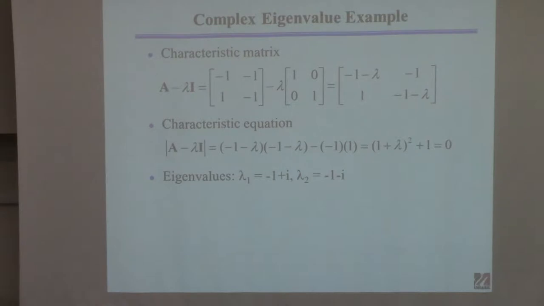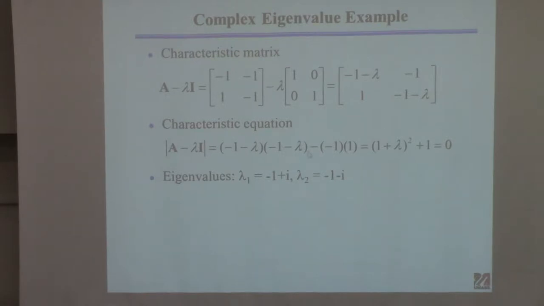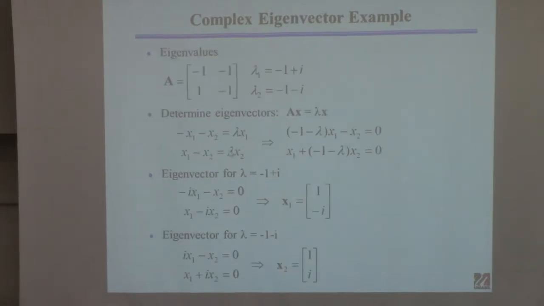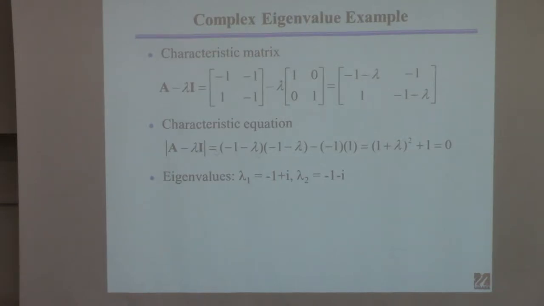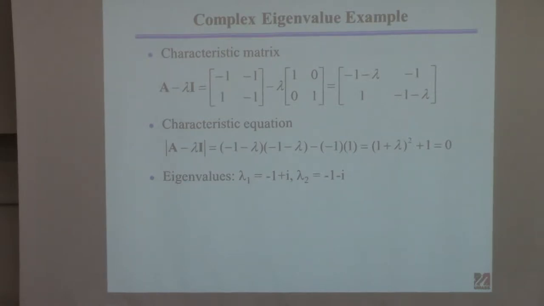Take the determinant of this 2x2 matrix — that's this element times that minus that one times that one. You pull a minus sign out of this term and a minus sign out of this term; they both become 1 plus lambda, and there are two minus signs, so it actually becomes plus. That gives lambda — 1 plus lambda squared. Then I have a minus minus here, so that's plus 1.